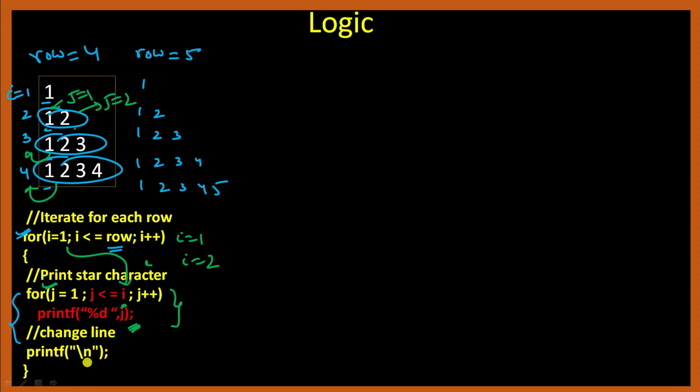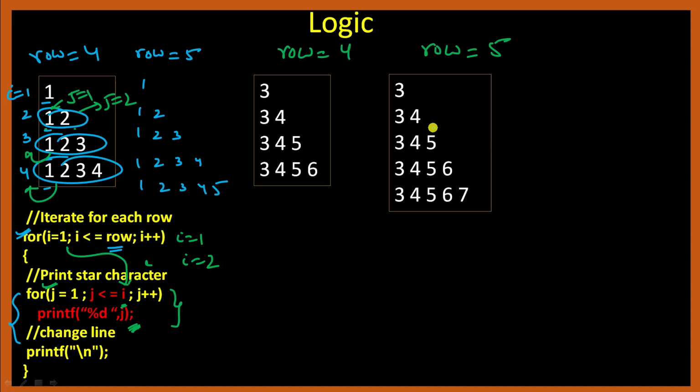Now, how can we utilize this in our current pattern? Before going to our current pattern, let's see one intermediate pattern that will be helpful to understand and solve our current pattern. Let's say we have this type of pattern. If the row number given by the user is 4, then we have to print 4 rows. If the number of rows is 5, total 5 rows should be printed.